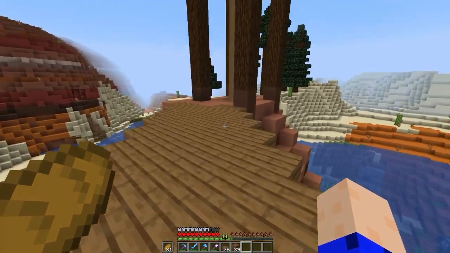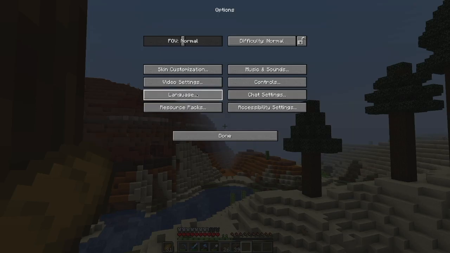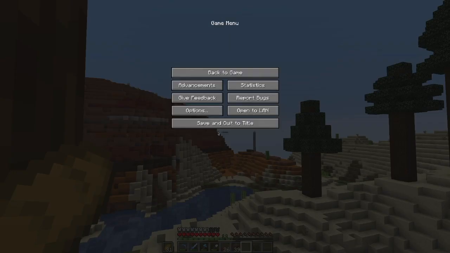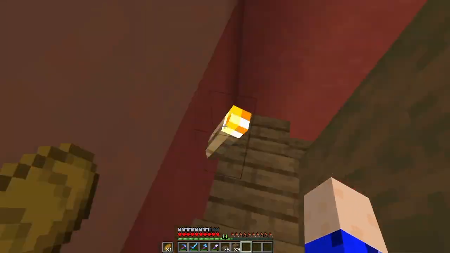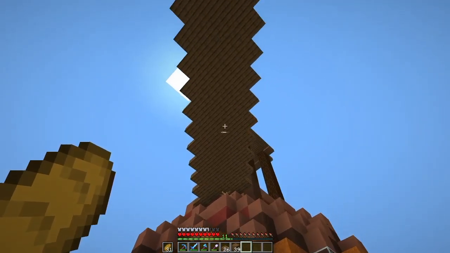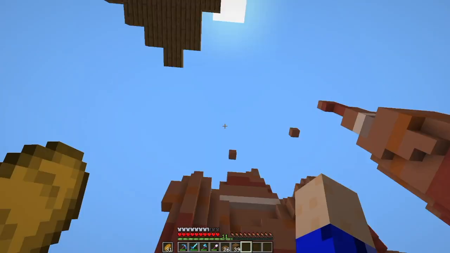Okay, let's look at this weird diagonal shape from below. Let's up our render distance, actually, because we cannot see a thing. There we go. Okay, that's much better. Well, it definitely looks better. Where's this gonna end up going, though?